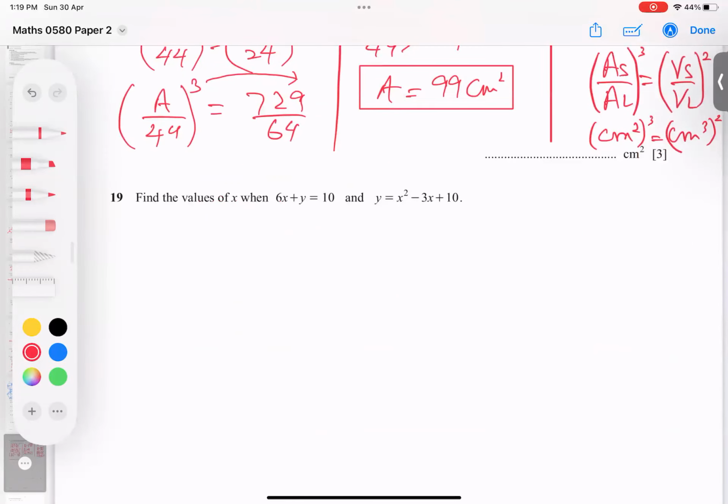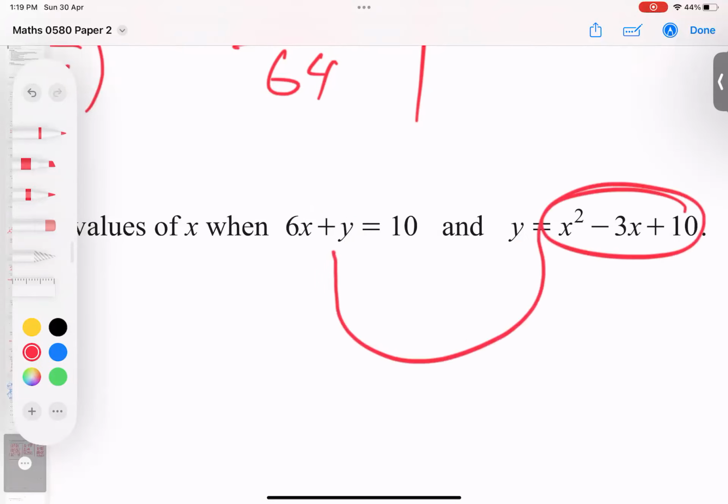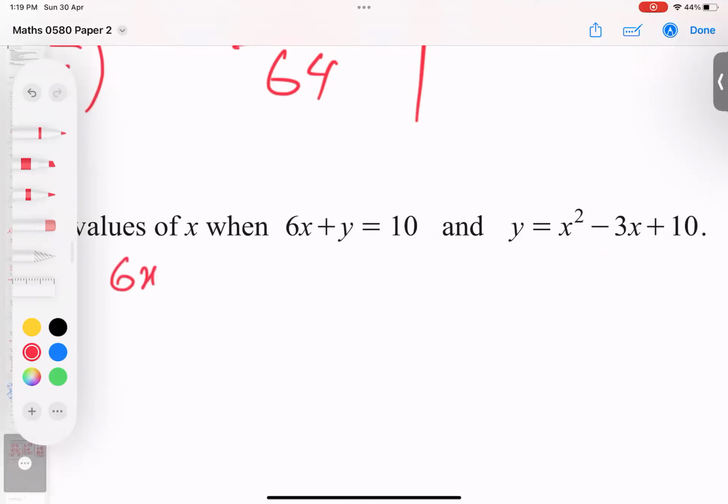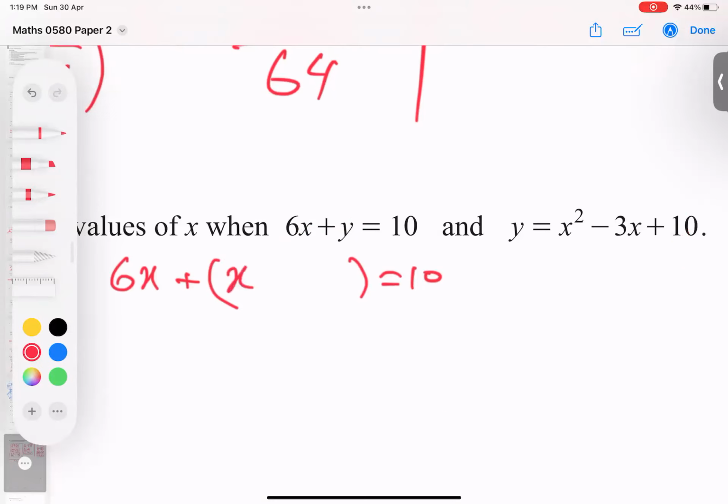Question number 19. He said find x values, and we have been given two equations. We have two choices. Either you make y the subject, 6x goes there and replace it here. The second option I have is maybe easier. This is the whole value of y, I will plug in here. So 6x copy, y copy, and 10 copy. Here is y, but I will put the value of y from here. This is called the substitution method.